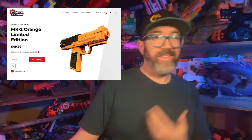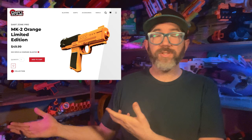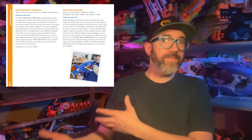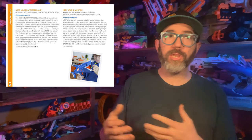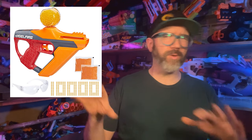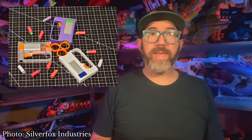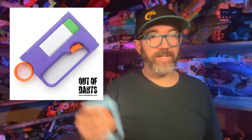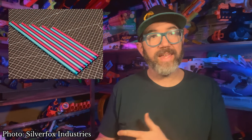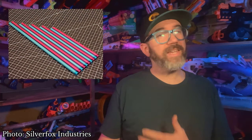And now for half-lengths. Last available as a Walmart online exclusive, the Dart Zone Pro Mark II in orange is returning for a limited time, currently available direct from Dart Zone for $49.99. In the Discord, Buff Daddy shared a few pages of Hasbro's 2024 lookbook — while most nerf content is familiar, we do get our first look at the Jellfire Uproar with its bulbous hopper. Shawnee and Phantom Tech's Little Hamster, a beefed-up injection-molded version of The Leaf, is now available for pre-order from Out of Darts and Silver Fox Industries, expected from Blaster Time in March. It should hit around 120 FPS and is very affordable at just $20 USD. Silver Fox Industries is also offering threaded Kuriaka barrels for the Worker Harrier and Seagull in Cyan and Magenta, in four different lengths, each costing $20.